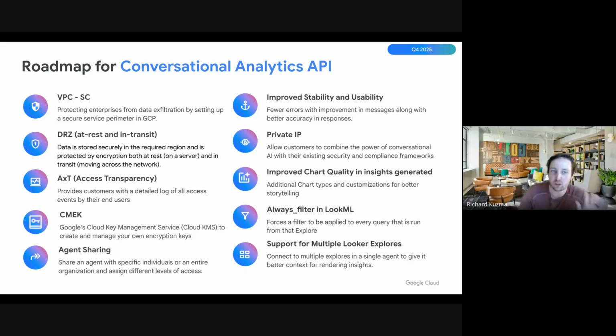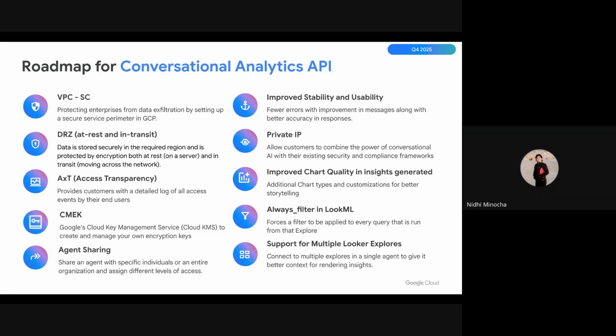We've got real focus on the near-term roadmap here. A ton of the questions I saw are, how can I start using these agents within ADK? How can I get more power within multiple explorers? How can I start rolling this out in my organization? So one of the top focuses right now is getting all of the necessary horizontal compliance.